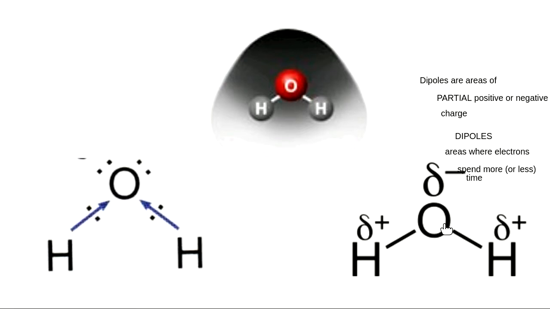So when we look at water, the dipoles in water, the area where those electrons spend more time is the negative dipole. In the case of water, that's around oxygen. The areas that are a positive dipole are where those electrons spend less time. That's down here by the hydrogens. So areas with more electrons, or more often where the electrons are, they're going to have a negative charge, partial charge, or a negative dipole. Areas where those electrons spend less time, they're going to have a more positive charge.